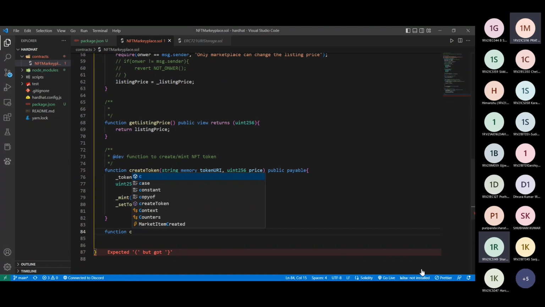Let's give measurements. Okay, so let's build this thing fast.